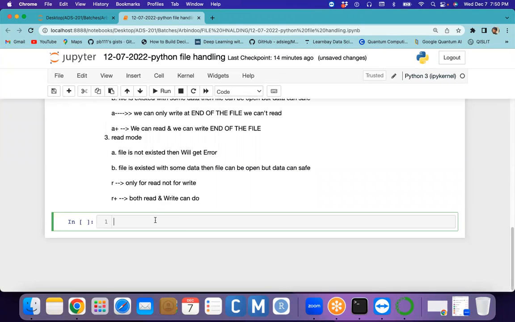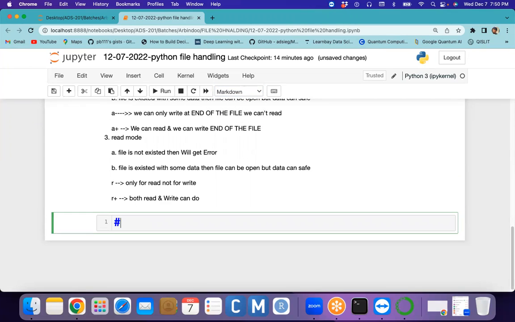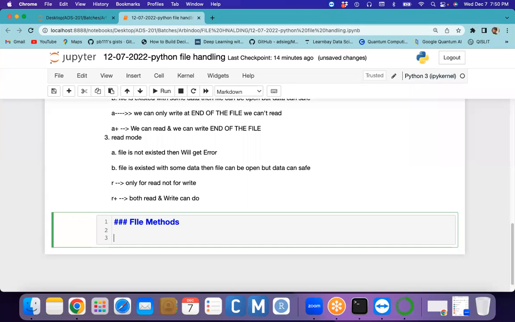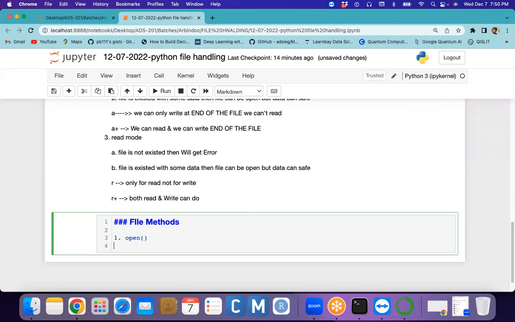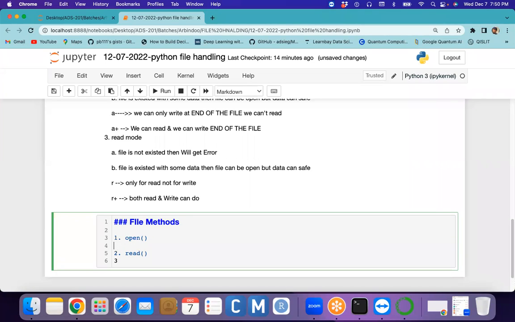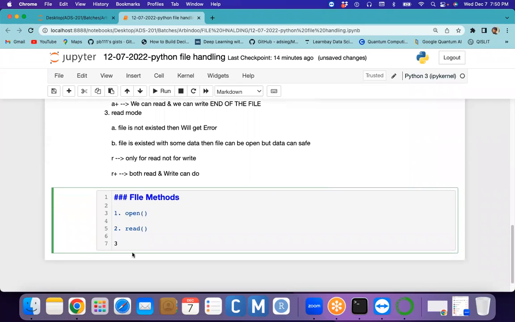You might be wondering what kind of methods we are going to use for file operations. There are different methods. You already know the open method and the read method, and also write.